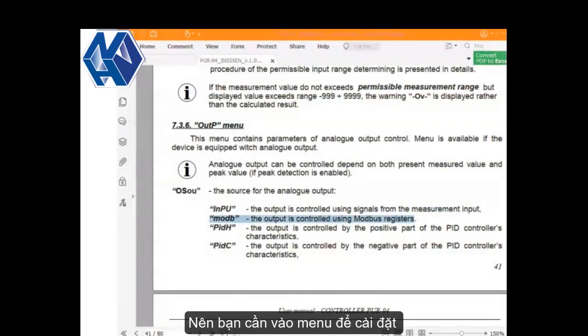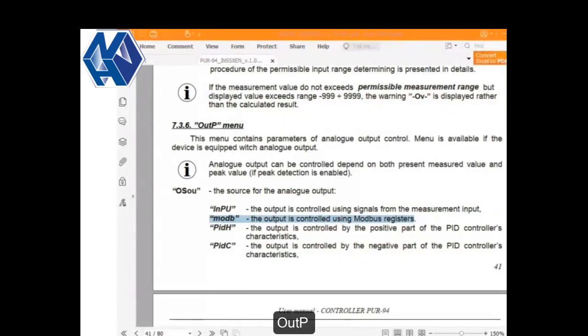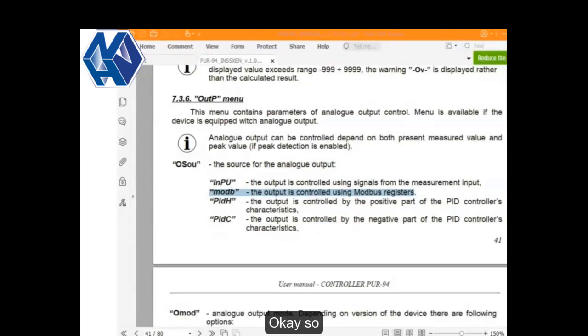So you need to go to the menu, out P, then OSOU, set to Modbus, MODB.